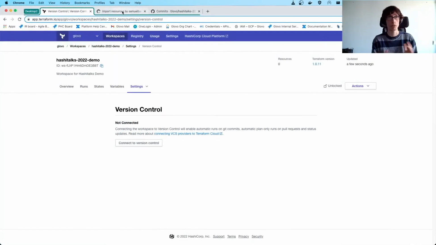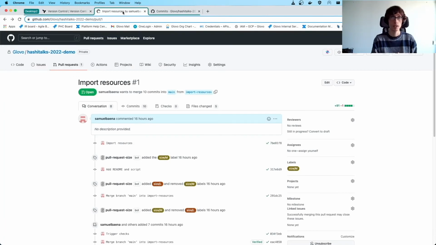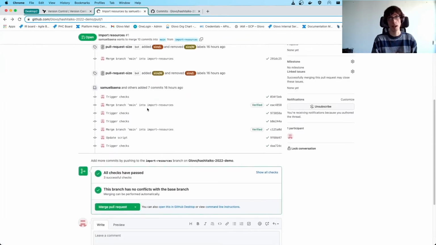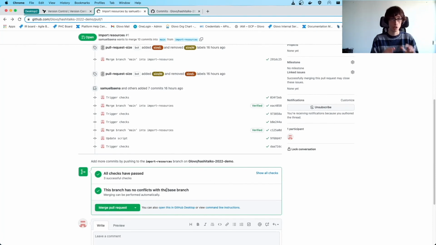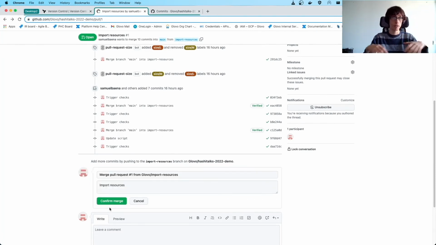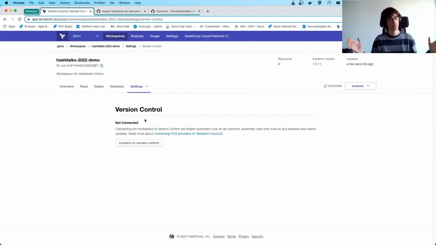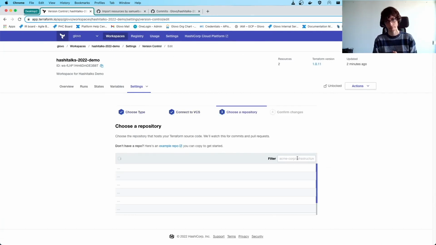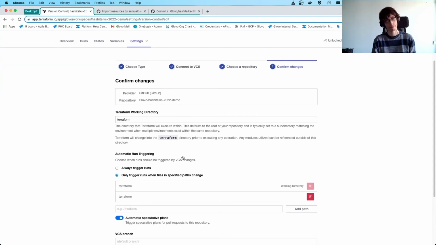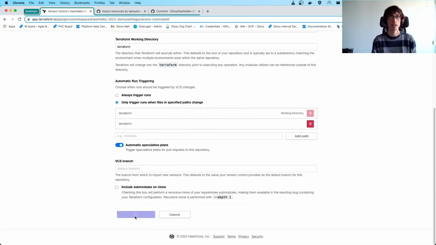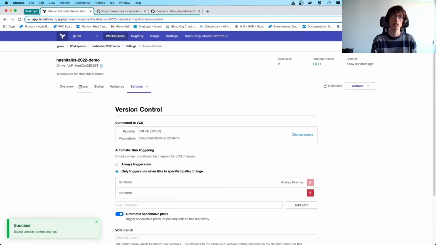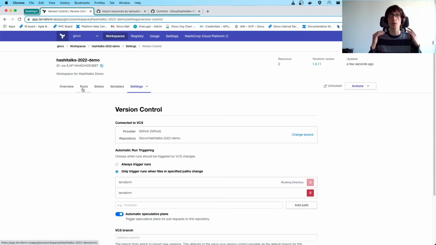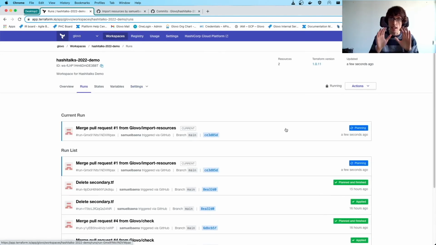We're going to go to our pull request, and we are going to merge it. Merge before apply. Remember, we are using that approach. So we want the code to be in the main branch before we sync everything again and we apply those changes. Everything merged. Let's activate the version control workflow again on Terraform Cloud. I'm going to select my repository. Looking good. Update. Terraform Cloud automatically runs a new run whenever we sync again with version control. So in this case, that run should only contain our changes. Let's make sure of that.